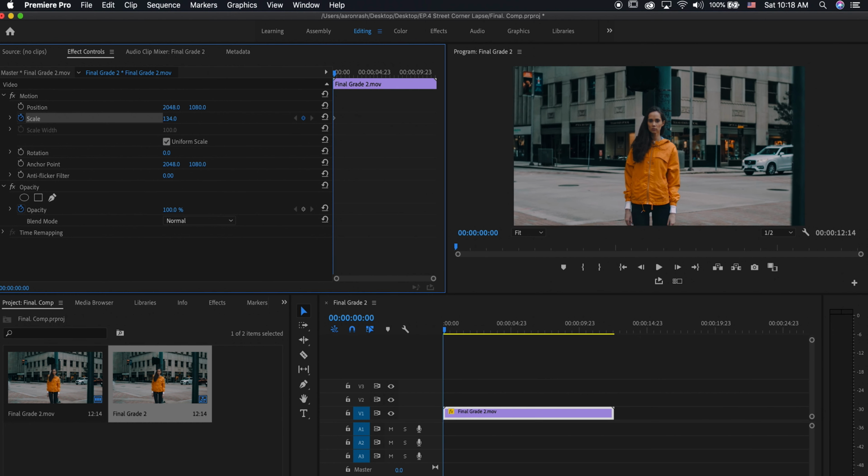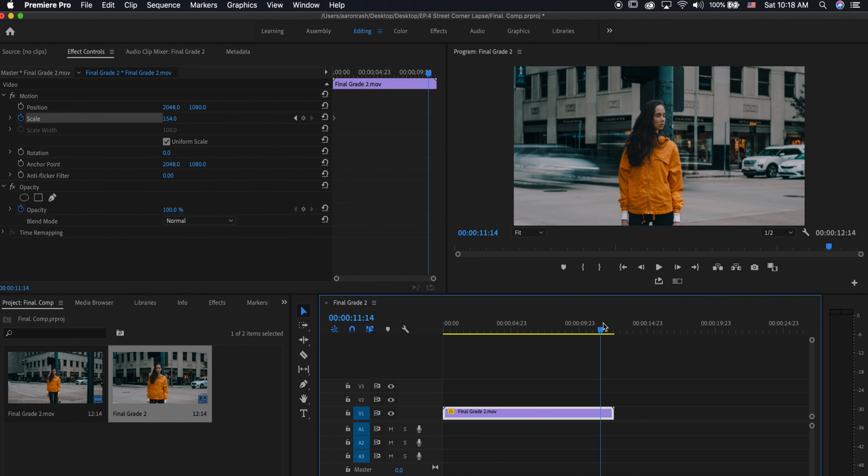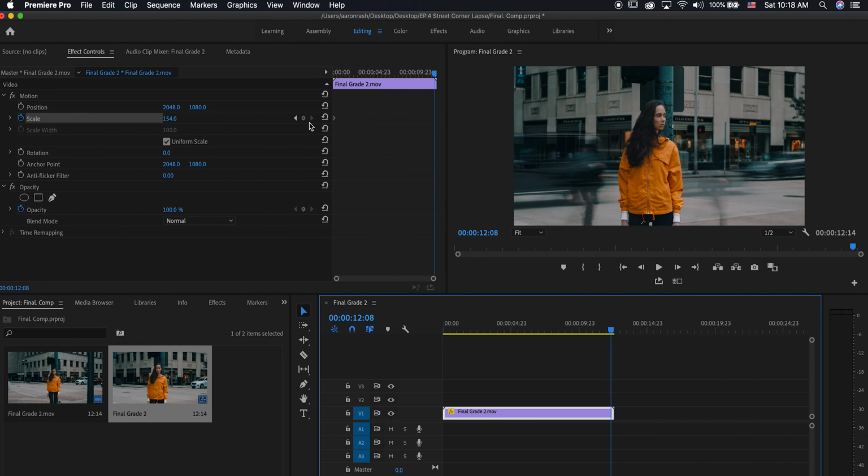Now what you can do is color correct it. You can go in and keyframe the scale so you can have it zoom out really slowly. The way I like to do that is you just select the video file, keyframe. That's gonna set a keyframe on your scale, and we can scale that up. Then you go to the end of your file and hit another keyframe and pop it back at 100. Then all you're gonna do is export that, slap on some music, and that's it. That's the shot.